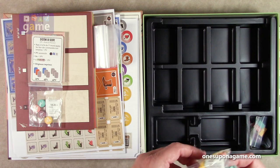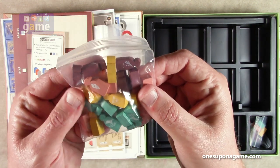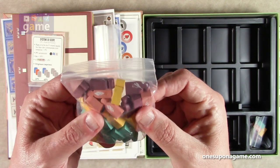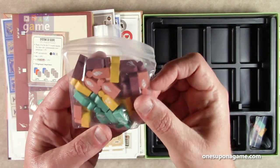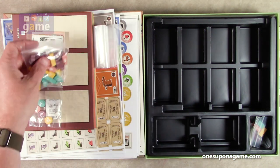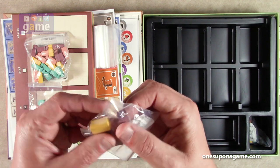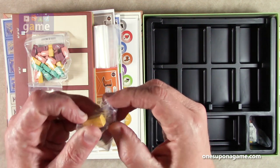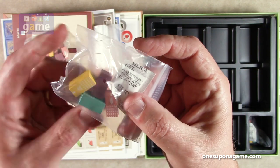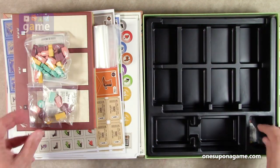And then we've got various, I guess, workers. It's kind of nice. They're meeple pawns without having the arms and legs and stuff, but they're also color coordinated and do have the symbol on them as well. So that's a neat touch, thinking of everyone. And then we've got these buildings. You can see the building there. And again, one in each color. This is your publishing house, I would assume. Oh, but there's more.